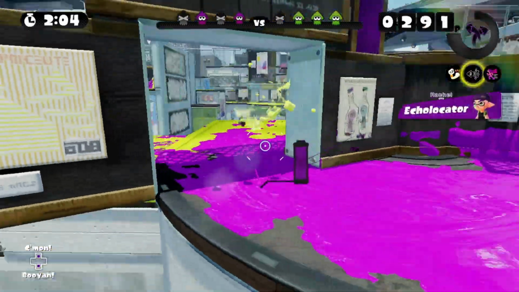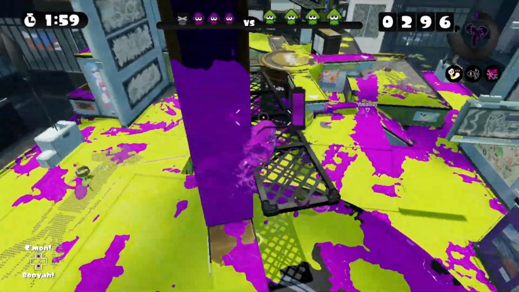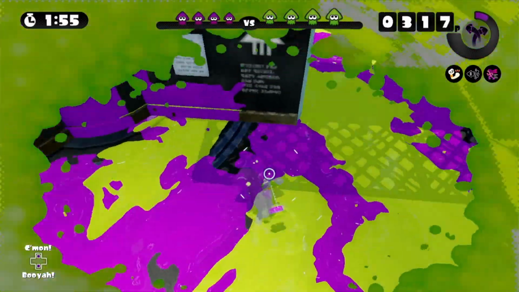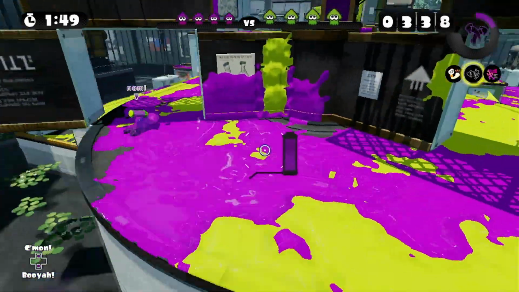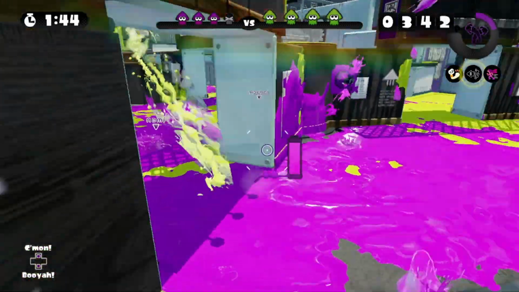All right, echolocator. Awesome. Wait, where am I gonna put a sprinkler? Maybe like up here. There we go. There's a guy. I swear there was a guy here. Whoa, wait, yeah, there is. Stop hitting me. Okay. I know he's right there. I'm gonna throw that there. If he comes. Yeah, he's over here.